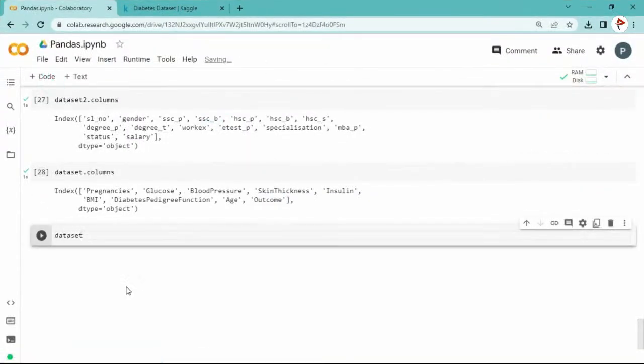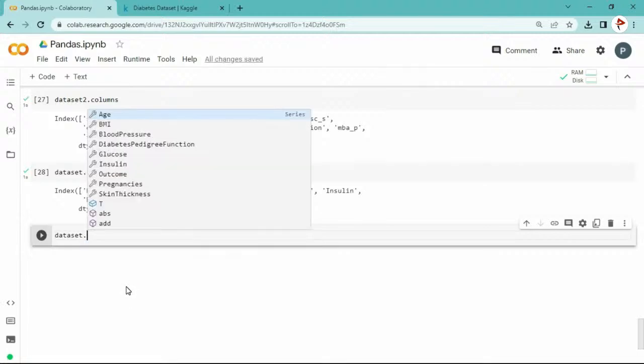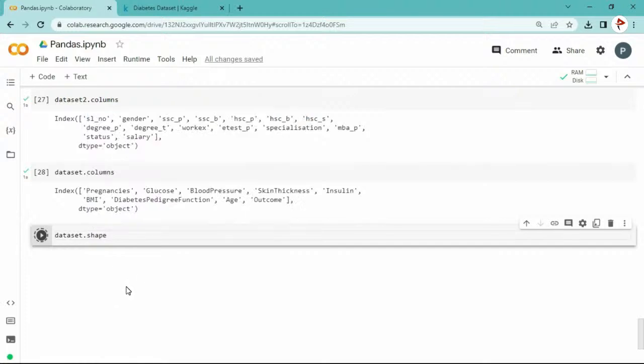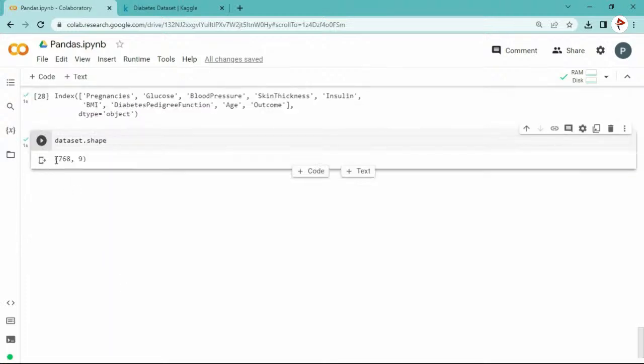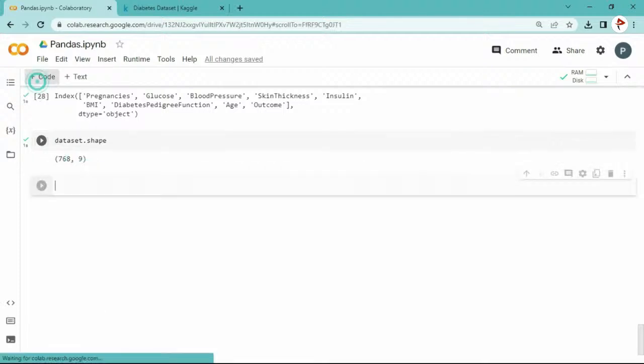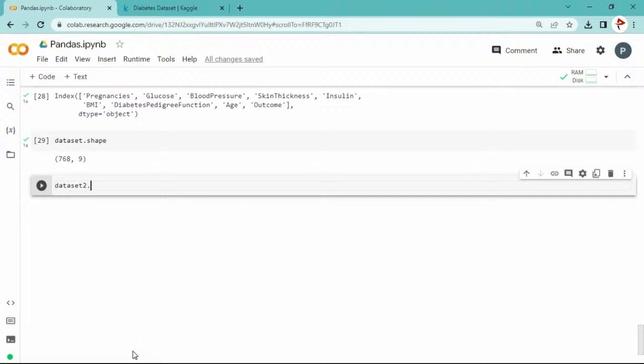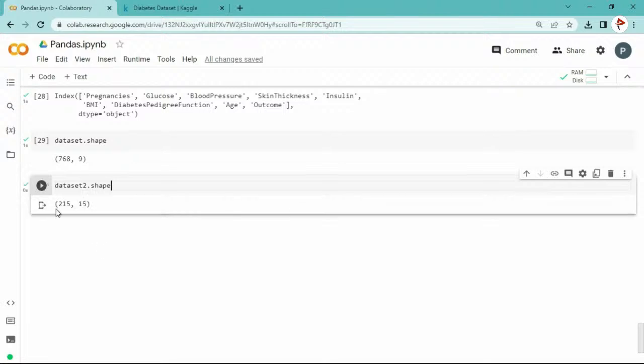Dataset dot shape. So there are totally 768 rows and 9 columns. Okay, let's go on with dataset 2 also, shape. Okay, 215 rows and 15 columns.